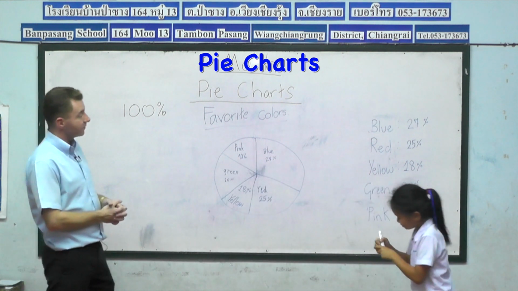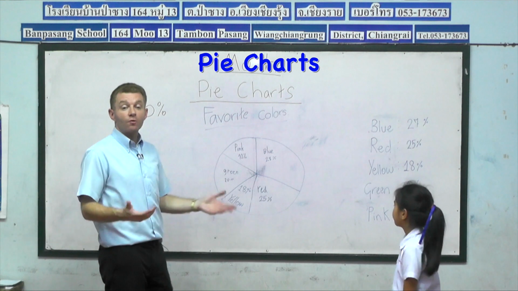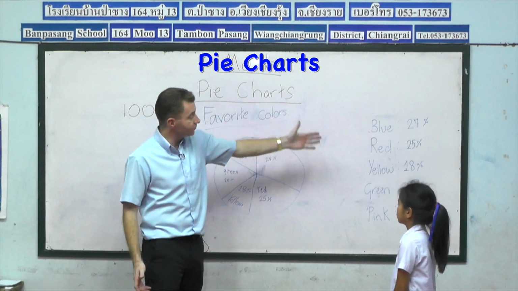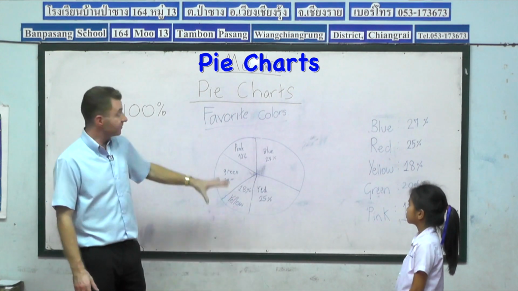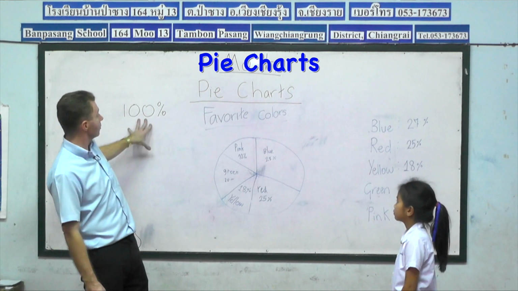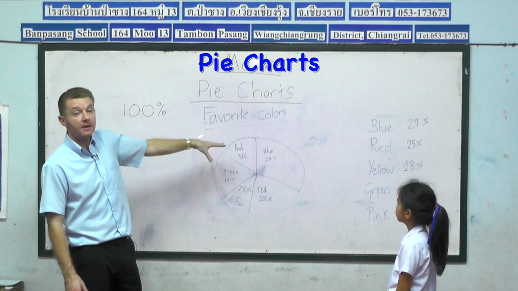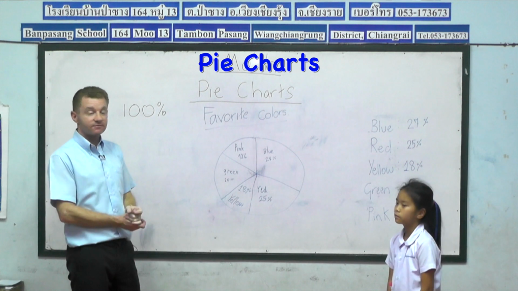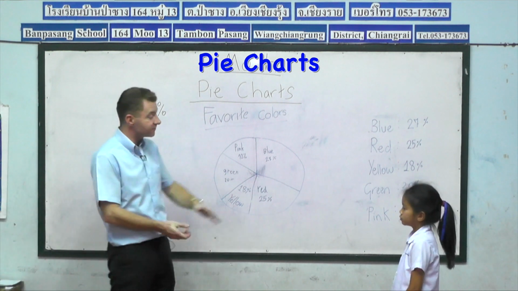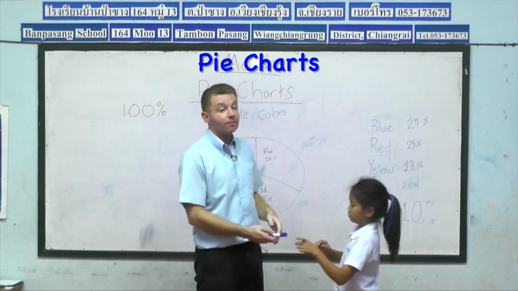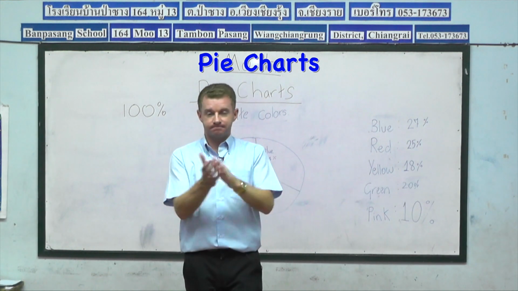Excellent, Prel. Very well done. So you see, guys, what you've done is you've taken your knowledge and you've used the different percentages to complete the pie to show 100% of all the people and their favourite colours. Prel, that was brilliant. High five and a big round of applause for Prel, please, guys.